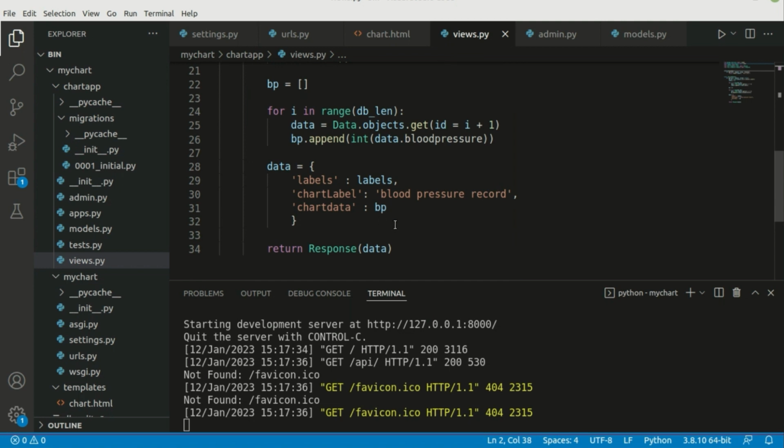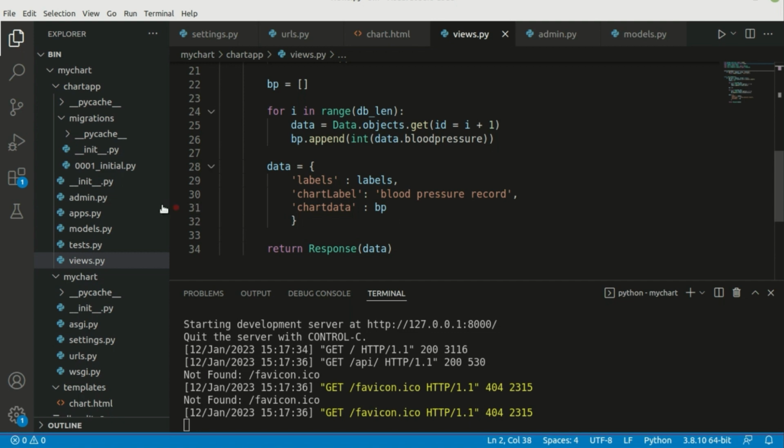As you know, in blood pressure we have two numbers, one number over the other, but we've only worked on the number that is on the top, not on the bottom. So now we want to add both of them to the database and be able to show both of them on our graphs.